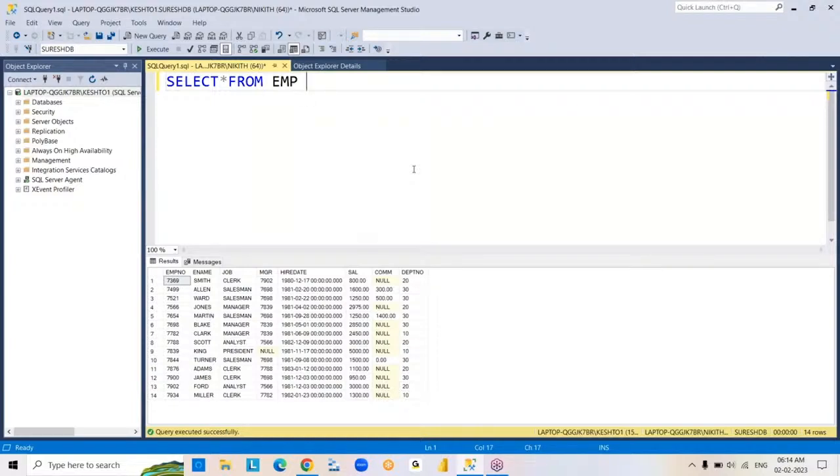All columns of the table. In the same way, there is no condition in this query. Please check it. Is there any condition in the query? No. So what happened now? All columns and all rows retrieved.